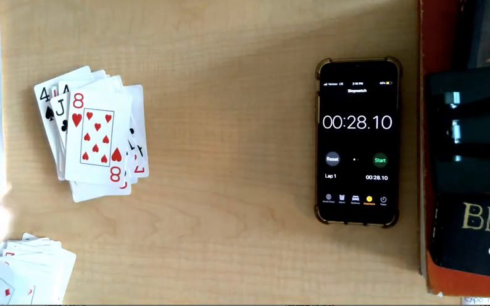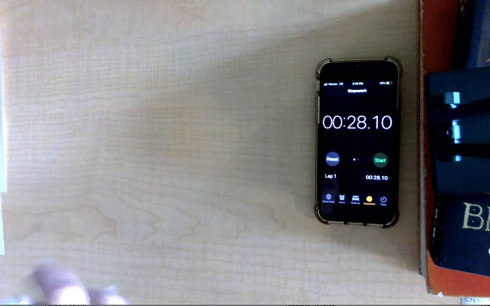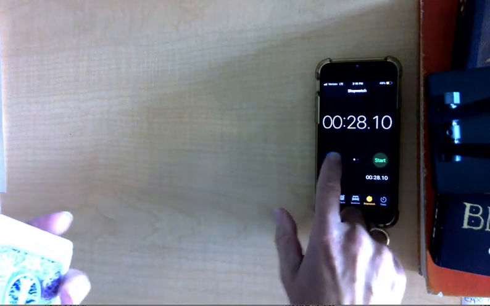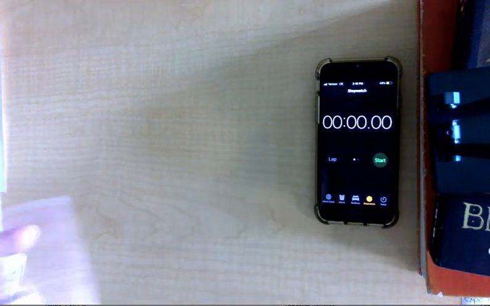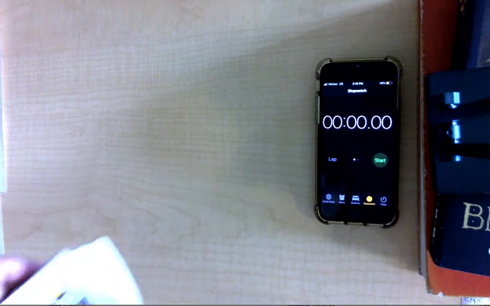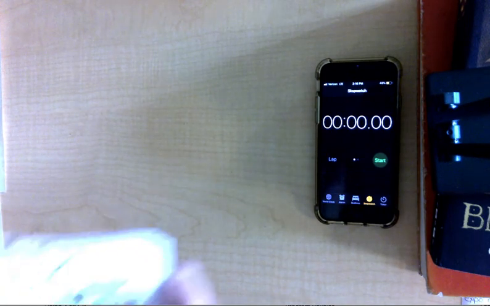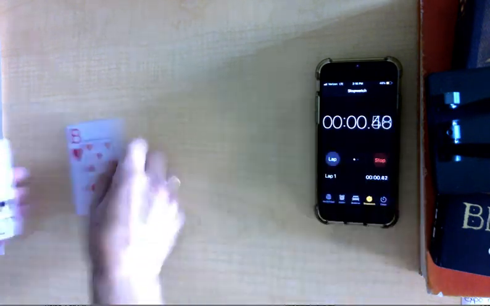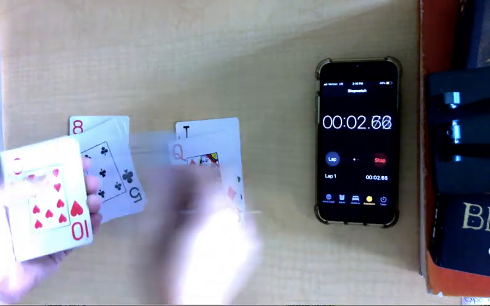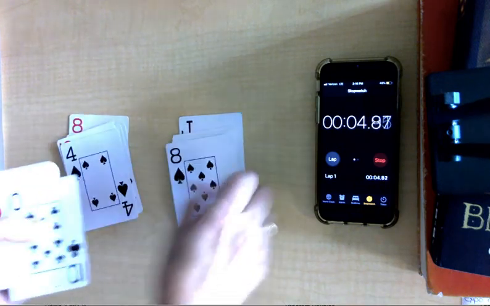Okay, and of course we're going to try it again because in science sometimes the first time doesn't always get the best results, but we want to make sure that we're consistent. So like, was I going too slow, too fast? I really was trying pretty hard to go pretty fast. So I'm going to start it again and do it again. Of course, these are making equal piles on both sides.